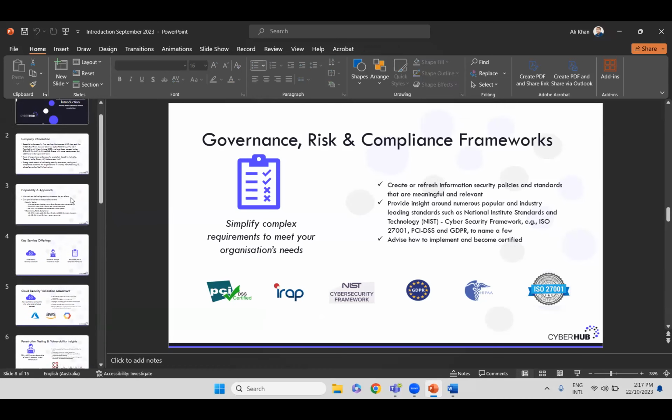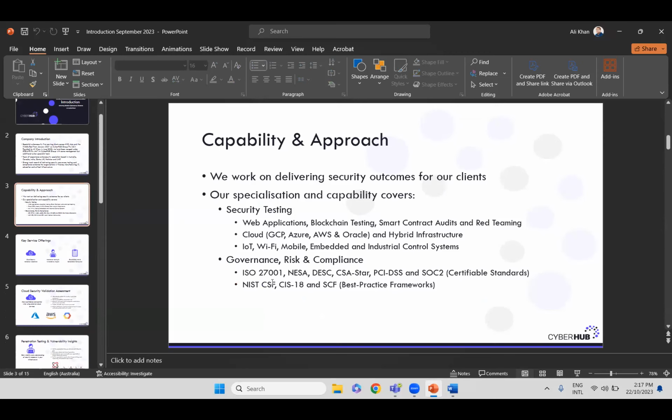There are certain other governance, risk, and compliance frameworks as well: ISO 27001, NESA, DESC, CSA STAR, SOC 2. To quickly conclude the presentation, when we talked about security testing, there are web application testing, blockchain testing, smart contract audits, red teaming, and then cloud: GCP, Google Cloud, Microsoft Cloud, Amazon Cloud, Oracle Cloud, and hybrid infrastructure.